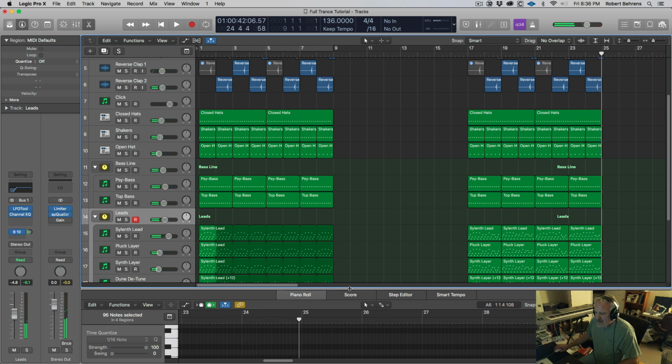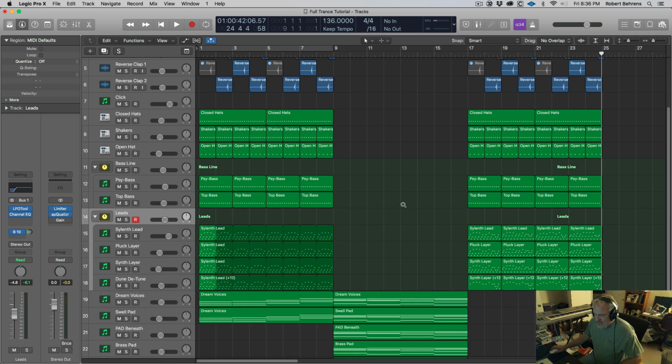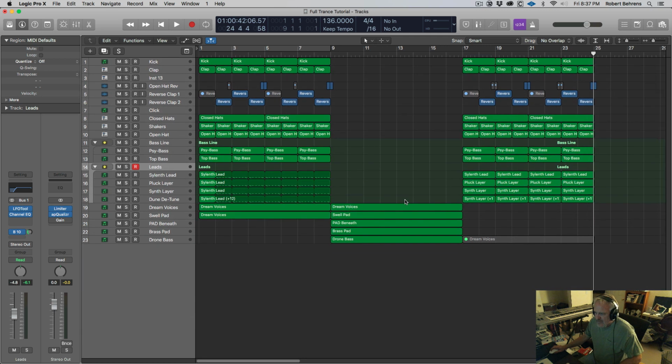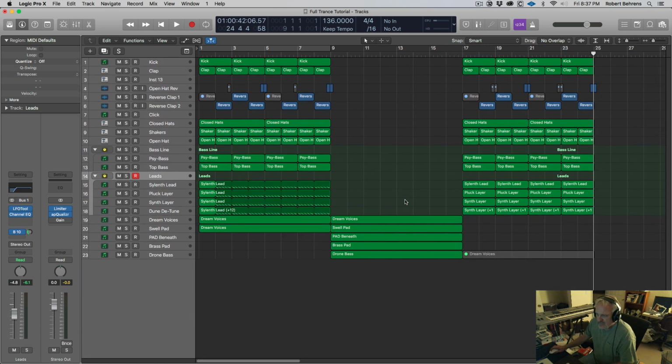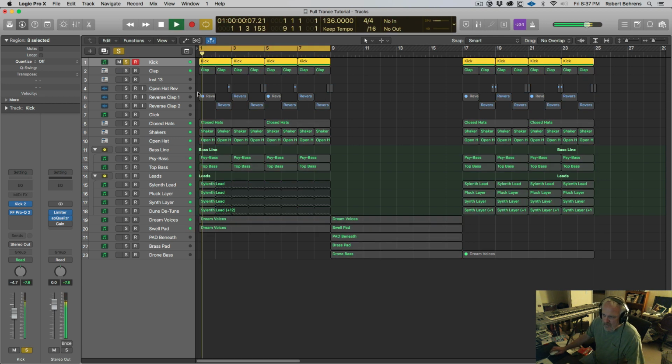All right, so we've got kind of a track here. We've got the elements, very rough sketch, and it's taken us, what, a couple hours, almost 3 hours now to kind of get a rough sketch, kind of get everything up here on the board. And so what I want to do now is put a little bit better mix on here. So let's start with a kick.